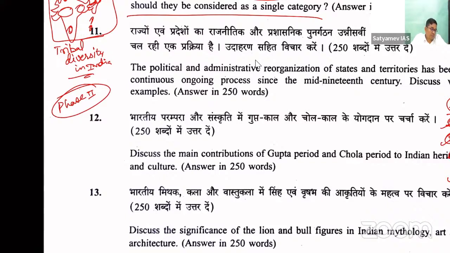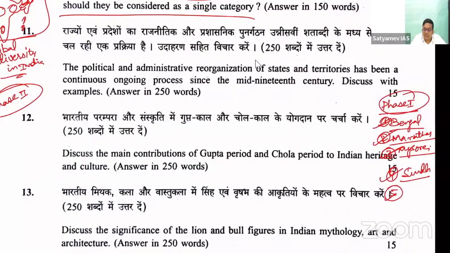Assam also there. Post-independence reorganization of the states. And then it will not stop there. Phase 5 is in 2000, when you will have this reorganization with respect to Jharkhand, Chhattisgarh, and then Uttarakhand. And phase 6 is current, when Andhra Pradesh to Telangana. So these are the phases in which you have to discuss.